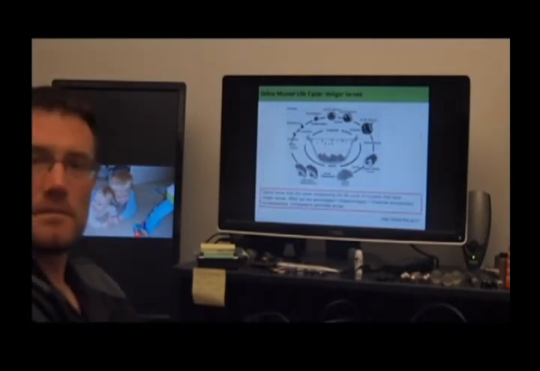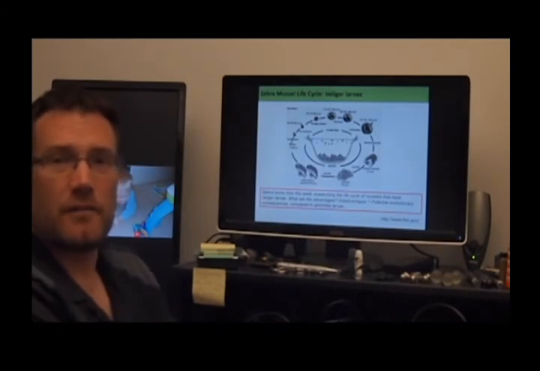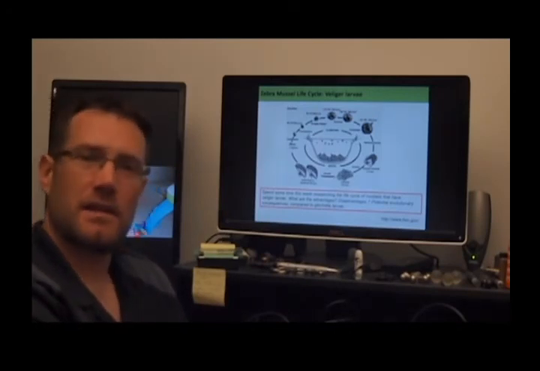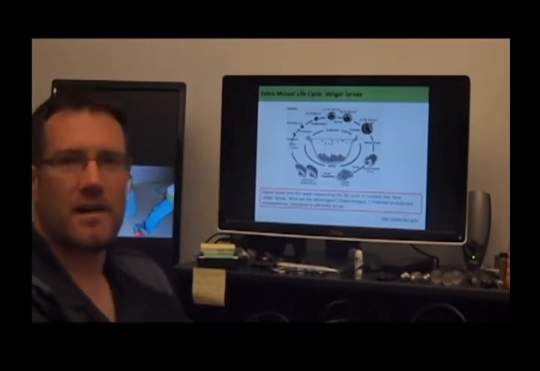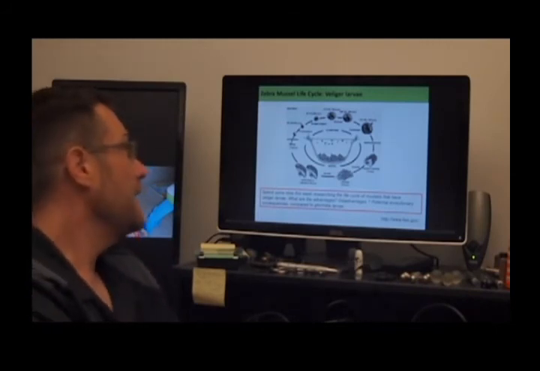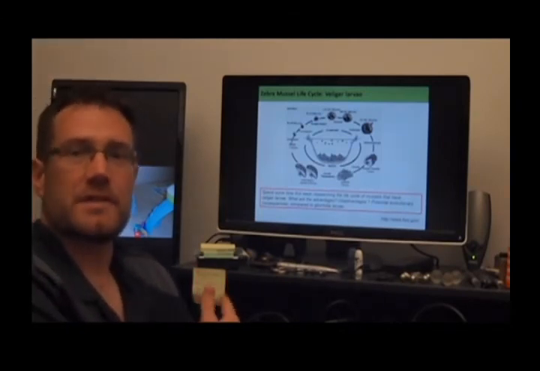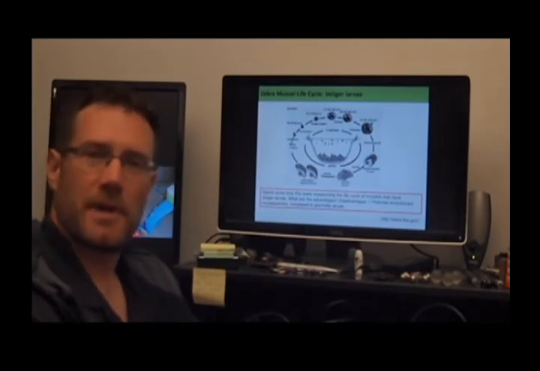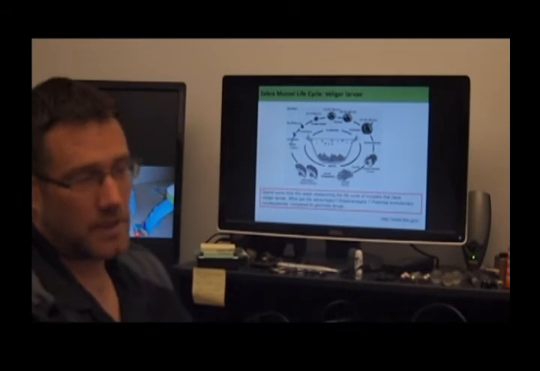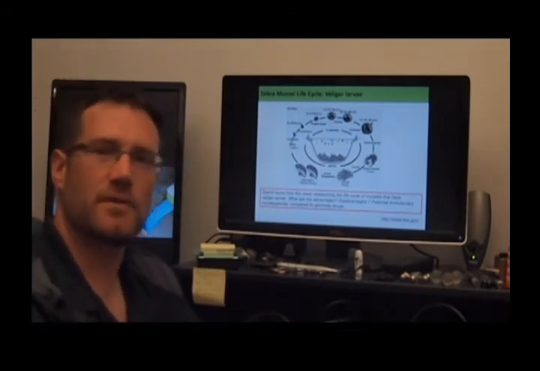The last thing we asked you to do is to think about the very different life cycle and larval form of the zebra mussels, which are the invasive species. They do not have Glochidia, they have veliger larvae, which does not require a fish host and has a very different mechanism of dispersal. And we want you to think a little bit about the advantages and disadvantages of this larval system versus an obligate parasitic larval system that requires a fish host, and some of the evolutionary and ecological consequences of having this kind of form versus Glochidia larvae, and what that means for the biology of the organisms in question.